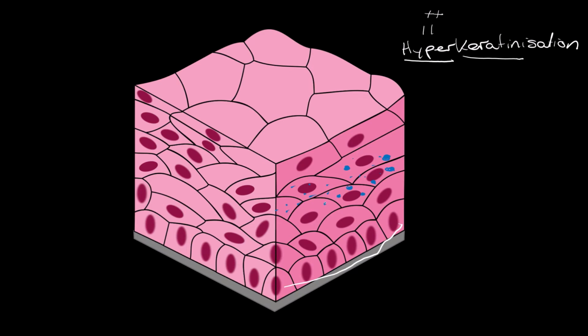And therefore, the tissue on the surface layer, so the corneum or surface layer, whichever term you're using, is a lot drier and a lot harder and more visibly flaky. So the really good example of hyperkeratinization is the calluses that I was talking about. So on the soles of your feet, if you've walked a long way or if you regularly walk long distances, you get sort of tough skin on your feet.